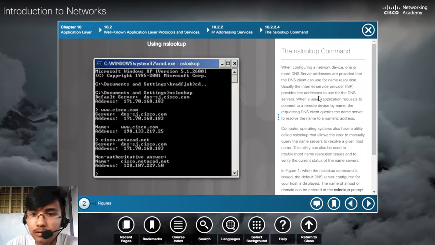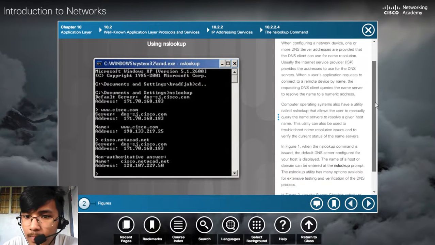The nslookup command is responsible for querying servers from the DNS.